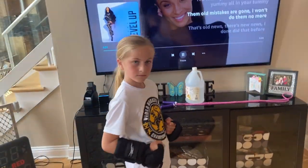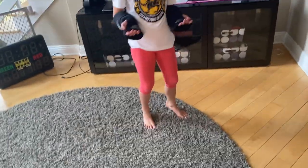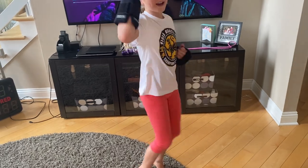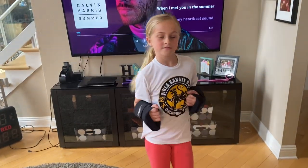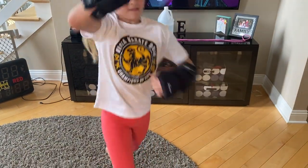So Gabby's got her weighted gloves on. Most of you should have weighted gloves at this point, and you're gonna get up on your toes. If you don't, you can use a can with water in it. Yeah, we're gonna show them that. So get your arms moving, jab punch, back fist, keep all those things working.